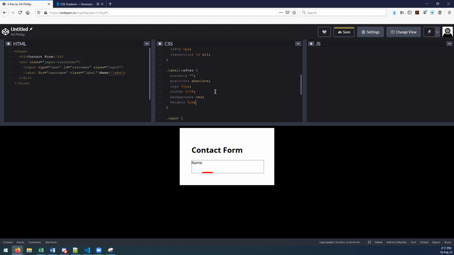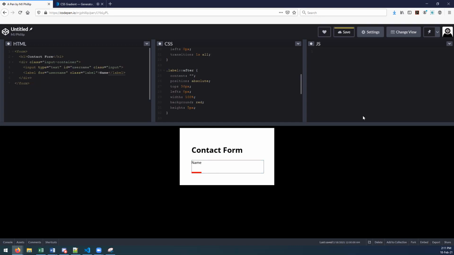It's not exactly what we want. We want it to be on the left-hand side for one. So there it's now on the left. And what I actually want is I don't just want something to appear. And you can see there it's the size of the label that expands and subtracts with the size of that label. What I actually want is for it to expand and subtract on focus.